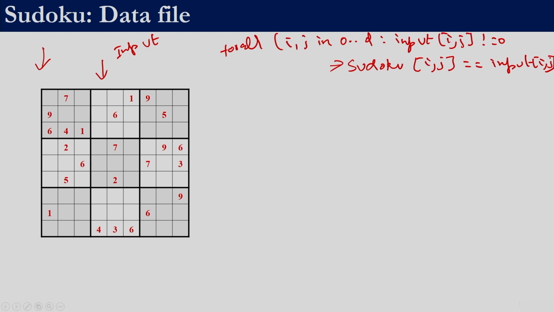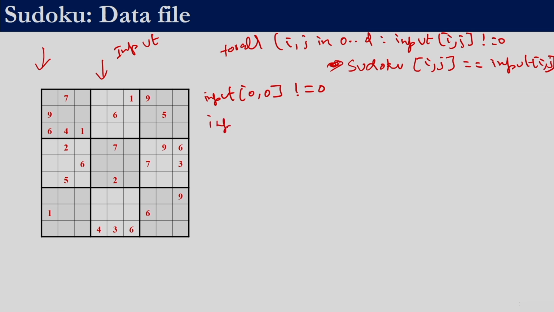So, I and j can initially take a value of 0 0. So, what we are saying is input of 0 comma 0, if it is not equal to 0, which is not true. So, this constraint, pseudocode of I comma j is equal to input of I comma j, is not written, right.